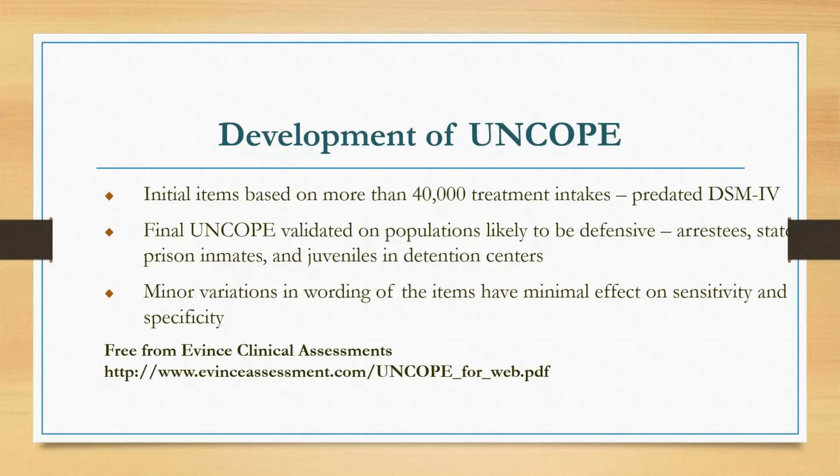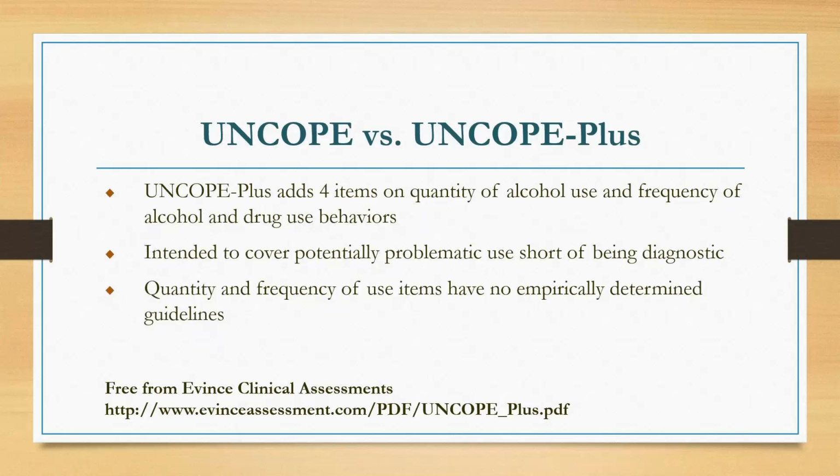And in fact, the UNCOPE is also being used not just in child welfare types of applications, but also things like the SPURT programs, where they are doing the screening and brief interventions for patients in medical practices. Again, the wordings tend to have, in general, a minimal effect on the sensitivity and specificity. We also developed for that latter use with medical patients the UNCOPE-Plus.